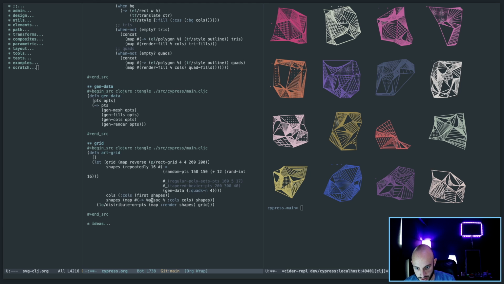Thread this over an assoc. And then immediately after this, you have to actually gen render again.